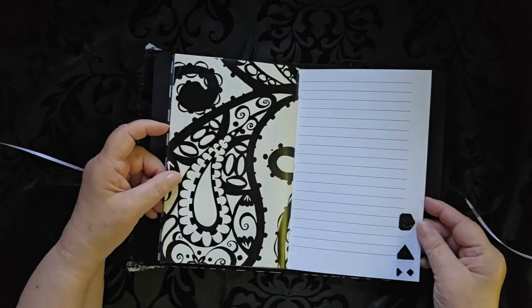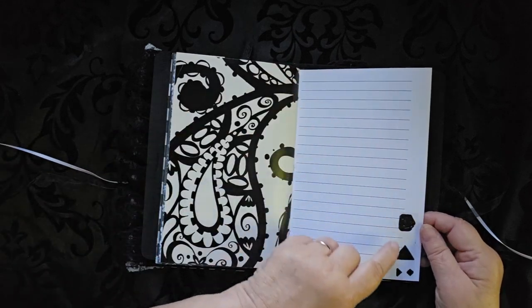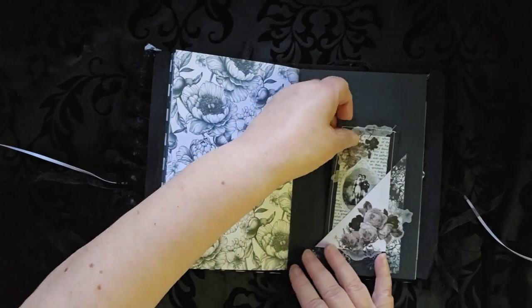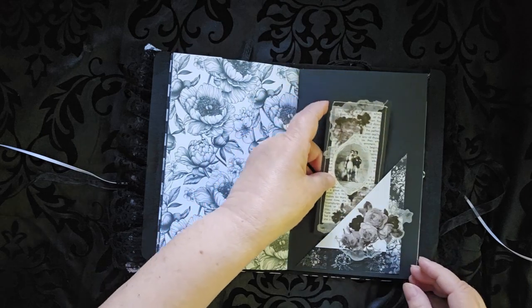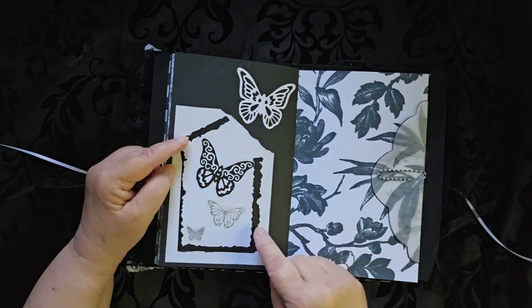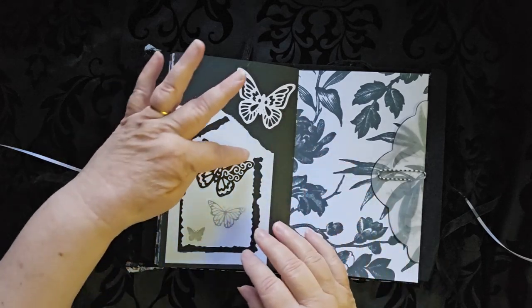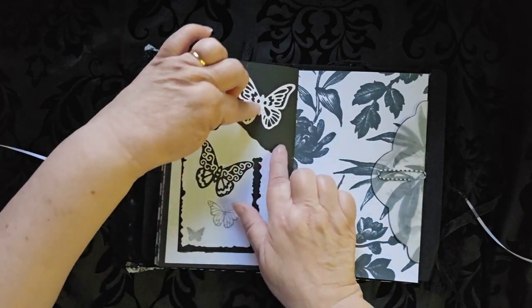I'm just making sure I wasn't turning two pages at the same time. A little bit of a sheet that I made with my jelly plate. This one was fun — I did some sewing around on this one. I'm still kind of experimenting with my sewing machine, just seeing what I can do. This is just a cool collage. I made this frame and didn't get it centered right, so it was broken at one side. That's all right — our butterflies are escaping.